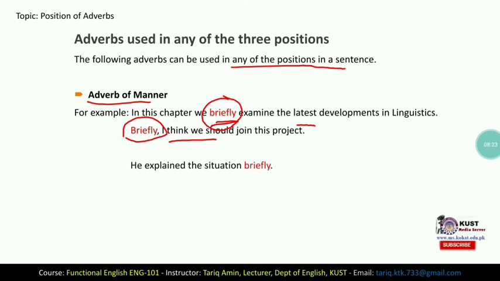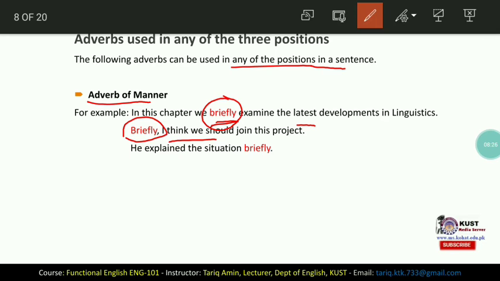And in the third example, we can see that the adverb briefly has been used in the end of the sentence. He explained the situation briefly. Briefly is an adverb, and it has been used in the end of the sentence. So we have seen that the adverbs of manner can take any of the three positions. They can be used in the middle of a sentence, in the front of a sentence, and also in the end of a sentence.